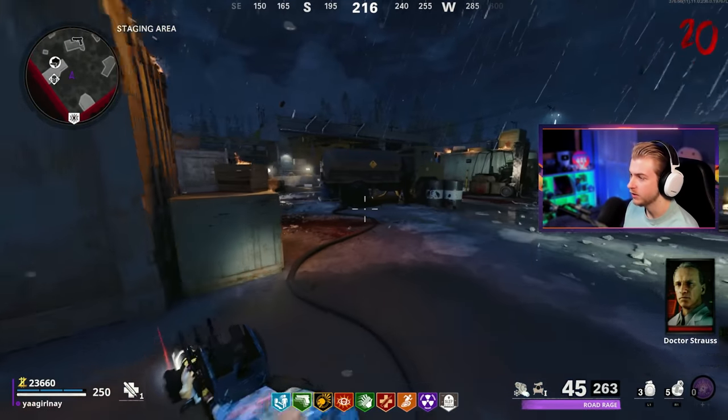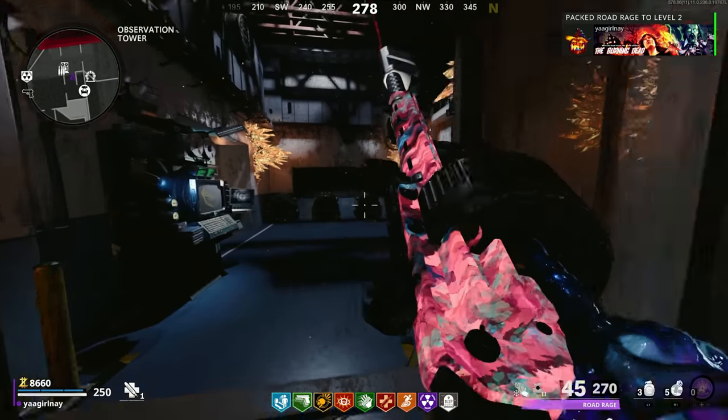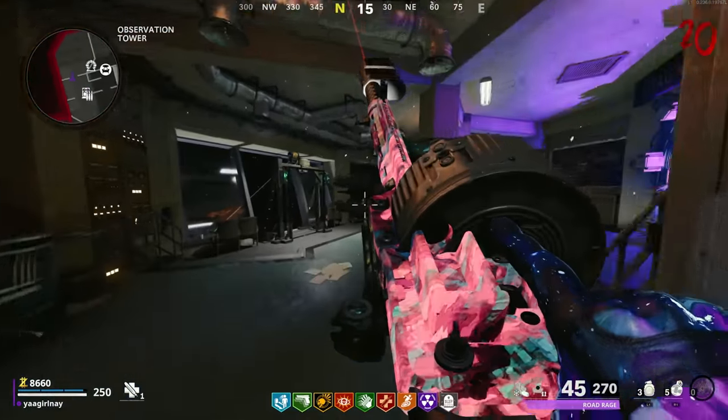Oh, and we have enough to get pack 2. So I'm gonna go do that. That might help out a little bit. Okay, so let's grab pack 2. And this is what Pack-a-Punch 2 looks like on the Street Sweeper. Not bad. Looking real nice.